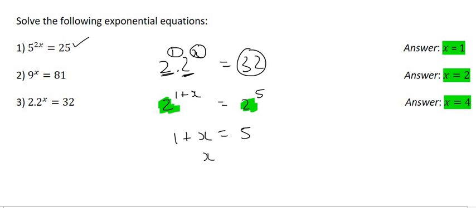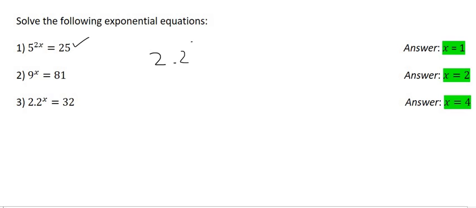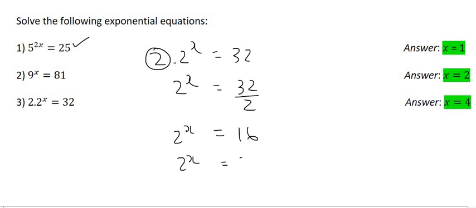The other way to do it would be to realize that this 2 is free to move to the other side because it doesn't have an exponent. So you could divide by 2 on the other side and you'd end up with 32 divided by 2. Now 32 divided by 2 is 16, and 16 is the same as 2 to the power of 4. Now you could see that these two are the same, so you can ignore those and go straight to the point that x is equal to 4.